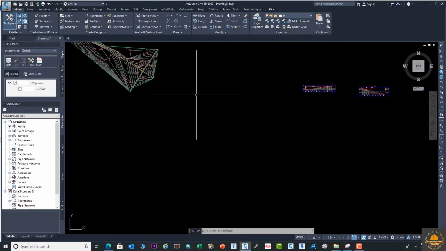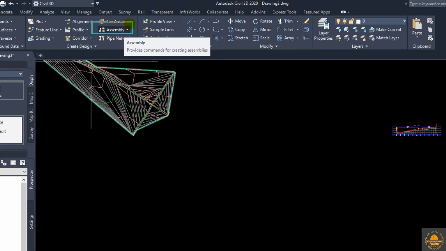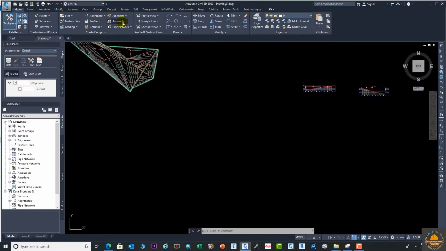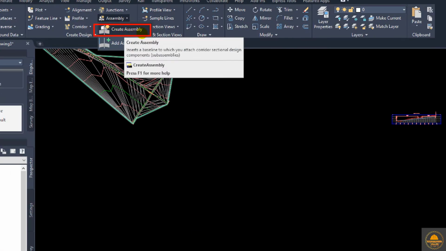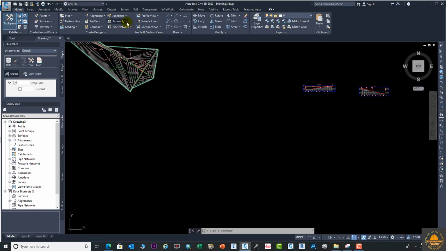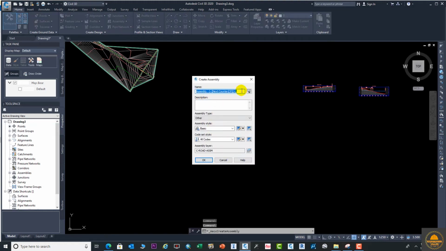Okay, in this step we will create surface or alignment. We need to go first of all to the assembly. First we will create our assembly from here, then we will create our surface. Just see, this is the important step. You can create your assembly from here. And just enter the name of the assembly. Here suppose we need to enter AB assembly, and here you need to select basic, and here all code and okay. So select the place where you need to create.